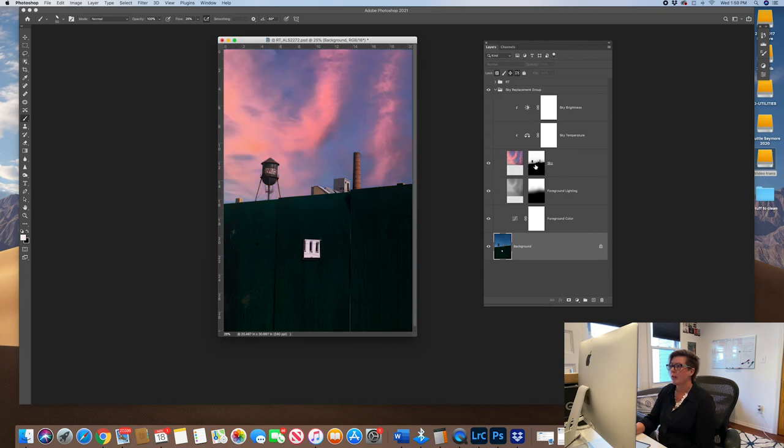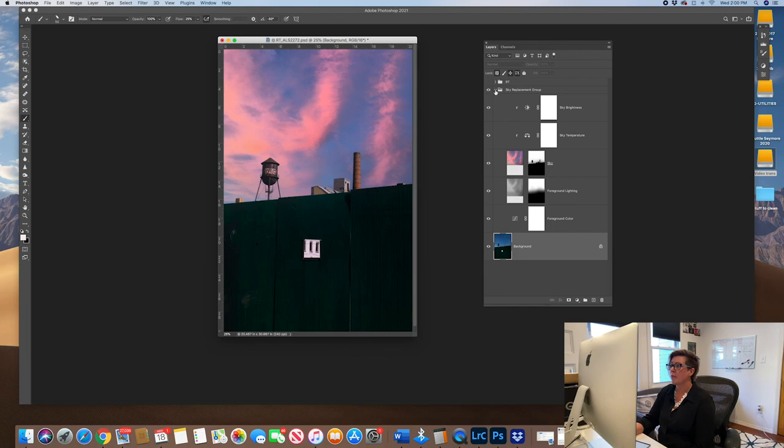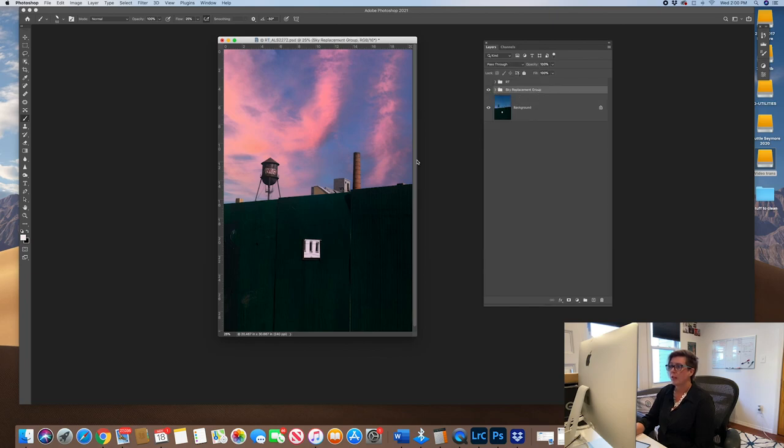It's masking that, called sky. So where's the mask? It's here in the objects. It's automatically adjusting a sky temperature and sky brightness. So for everything that it's done, it's reading your original image and trying to balance that out. That looks pretty good. So one thing that I'm going to do though, is I'm going to then retouch slightly, open up and warm up the shadows.